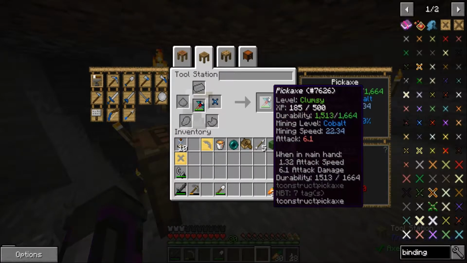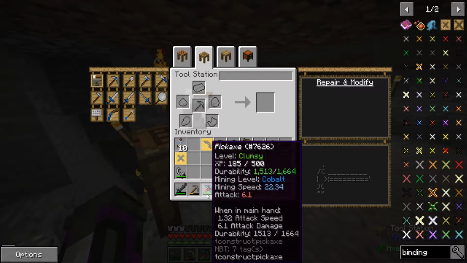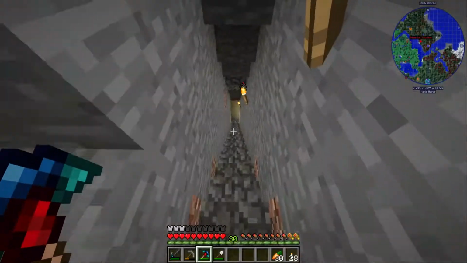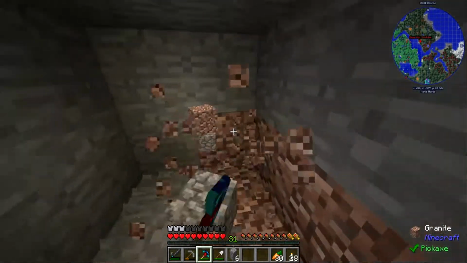So yeah, there we go, we have upgraded our pickaxe to be really good. So it digs fast, and it also gives me more XP when I mine, including from things like just mining stone, occasionally, which is really good.